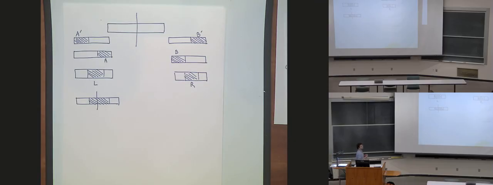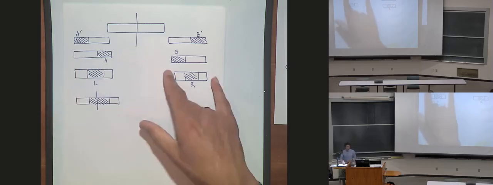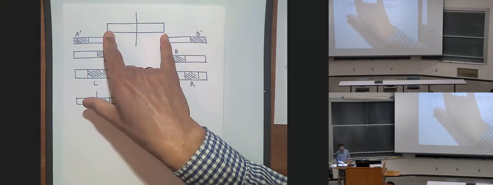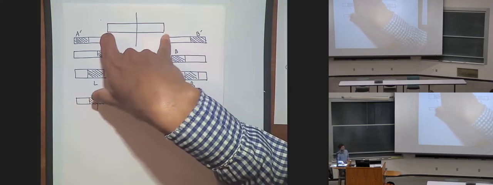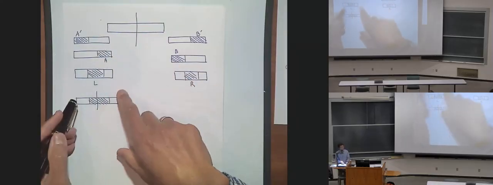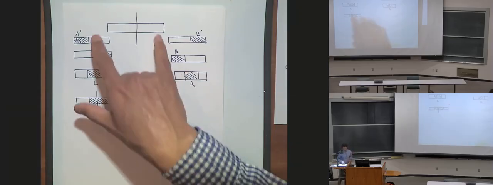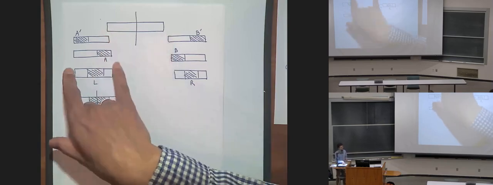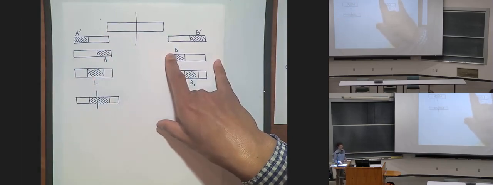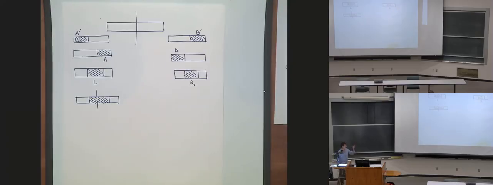Why do you need A prime and B prime? It's a good question. You'll see that in a moment. You don't need A prime and B prime the way this is set up, but this procedure also has to return its subarrays of this kind, and it's going to need A prime and B prime to do that. Because you don't know if this subarray has to return the A or the B. It has to return something. Once all of this fits, you'll see that.